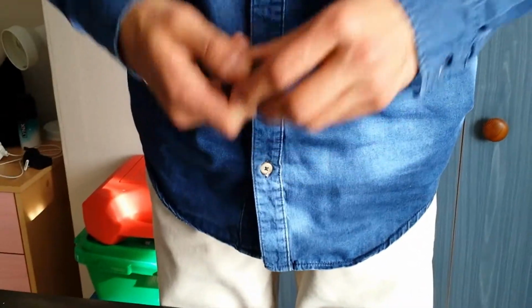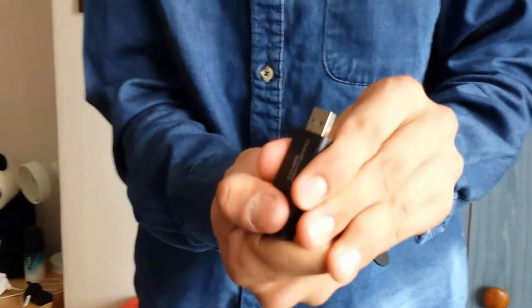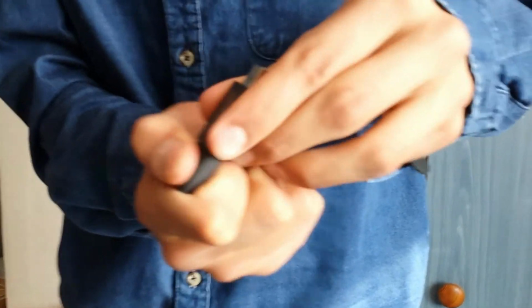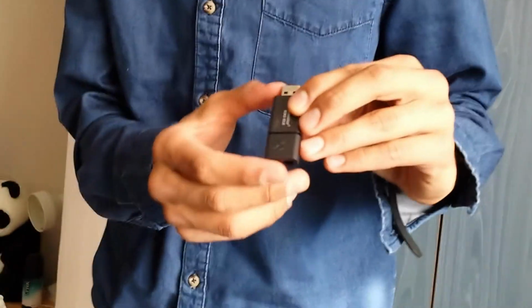In terms of the packaging of the actual product, oops, I dropped it. Well, guys, don't try and do an unboxing in a public place of this product. You might end up losing it. Anyway, in terms of the mechanism it uses, I kind of prefer this one because you take it out and put it in the back. This might be at risk of getting lost, so if you are afraid of that, then this one that I just unboxed has a nice mechanism to open and close it, so you can plug it in. It is quite rough. It's easy getting down to here, but it's that final tiny bit, and that's the difference between getting into your computer and not.